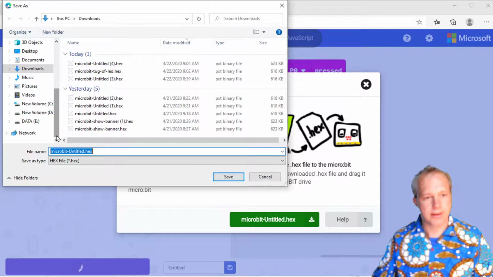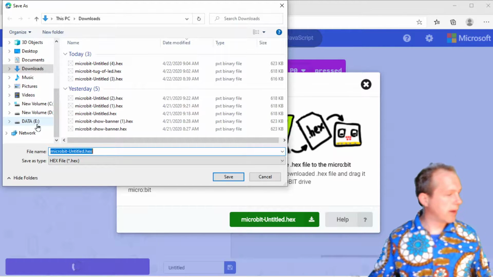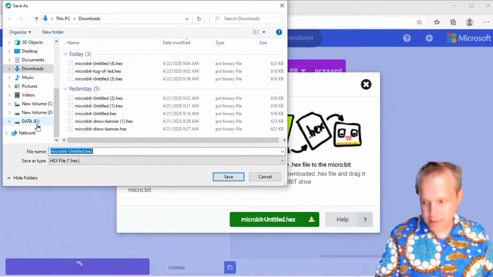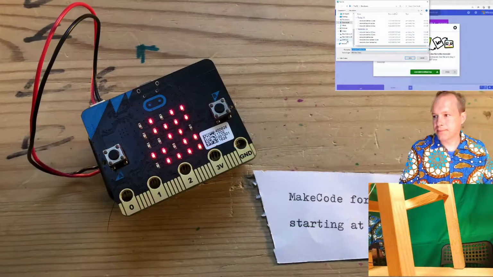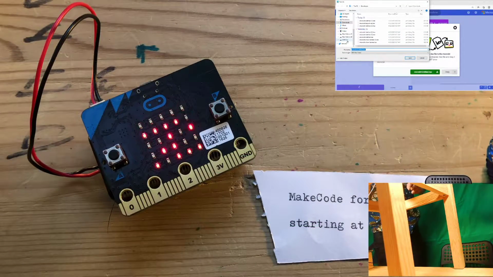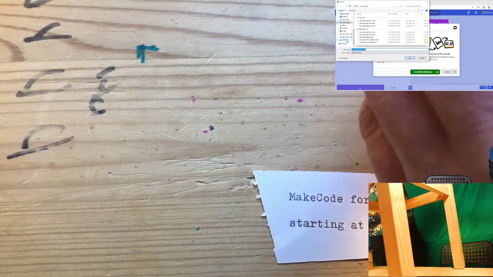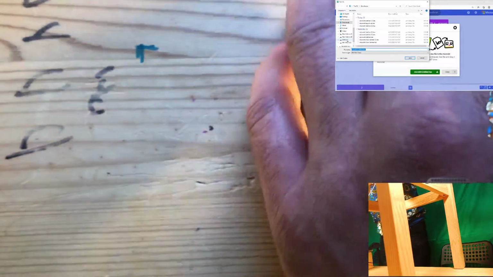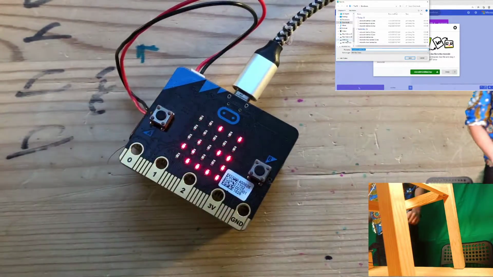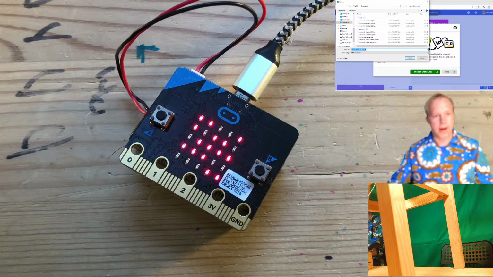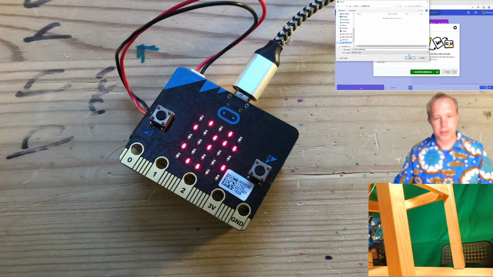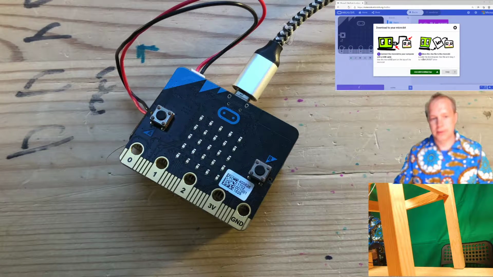Oh, I don't have any Microbit. All right, so let's connect the Microbit. Like that. And now there's a Microbit drive that showed up, so I can save into that.